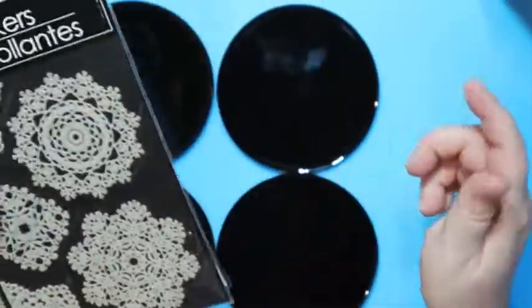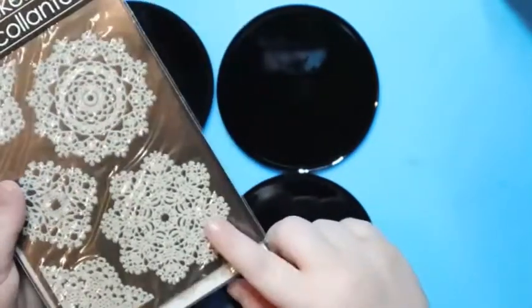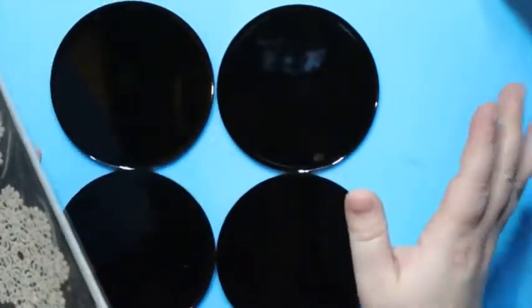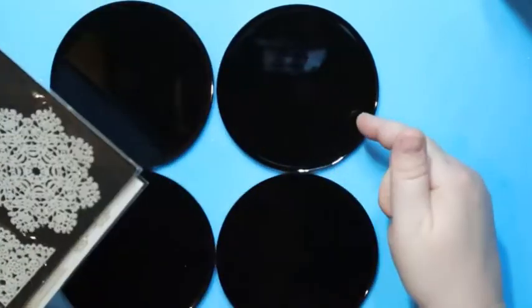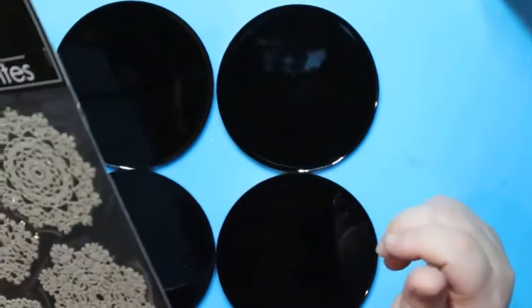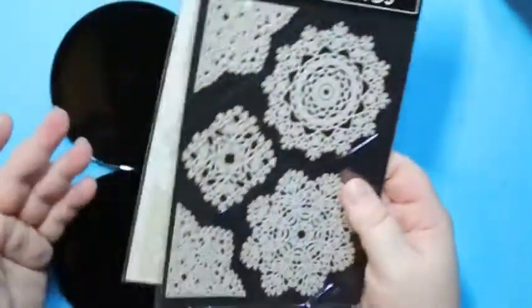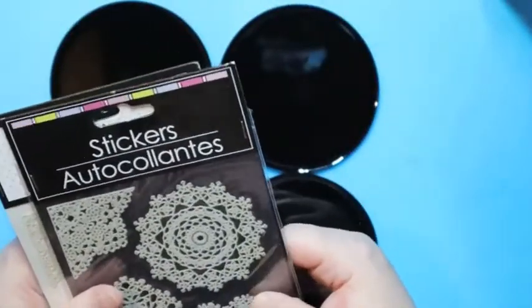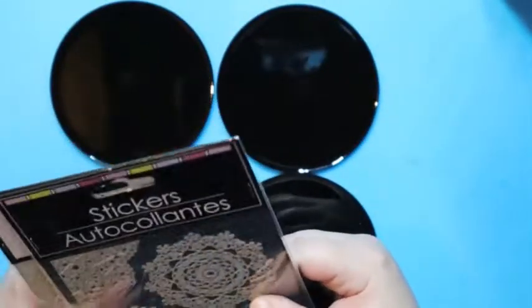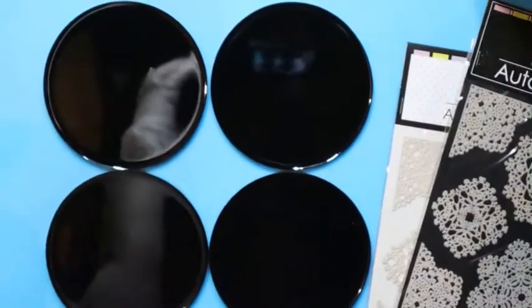So I decided that this black background would look awesome with this doily on it. So here's what my plan is. I'm going to stick these down, and then I'm going to top them with clear resin, let those cure, and boom, I've got really cool coasters. I'm going to go mix up my resin and come back when that's ready, and we'll get started. Hang tight.